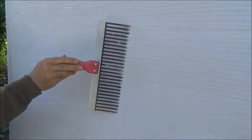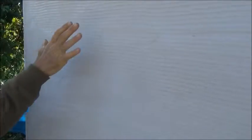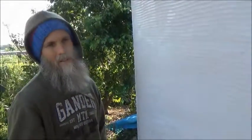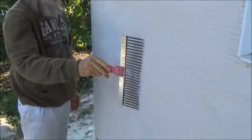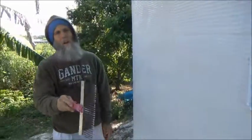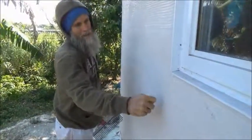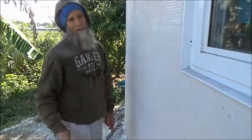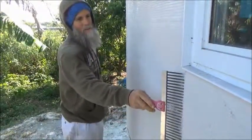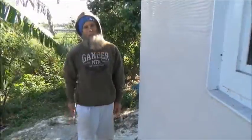After you've applied the base coat, in our case about 24 hours later it's ready to scratch the surface. This allows the next coat more of a grip — something to key into. Put your scratches in after it's set up enough: if you try it right away it's too soft, and if you wait too long it's too hard. They say if your knuckle doesn't make an imprint but your fingernail does, then it's ready. Put a good scratch in the base coat and then when that cures you're ready to put the second layer on.